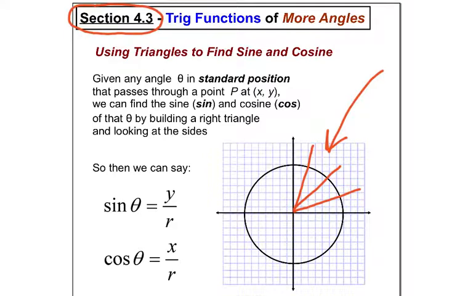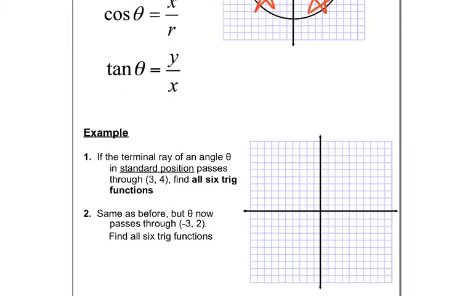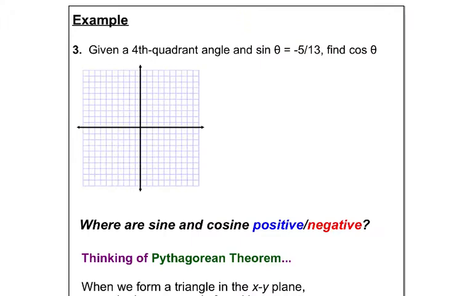But now we're going to try to find all the angles in all of the quadrants and try to do trig on them. So last time we realized, if I even just threw a point at you, an XY coordinate, you could draw that point, draw the triangle, label the sides, and then do SOHCAHTOA, and you were good to go. So to continue on, let's do a little detective work. Here's a puzzle question for you. Example number 3, folks. Look at this one.